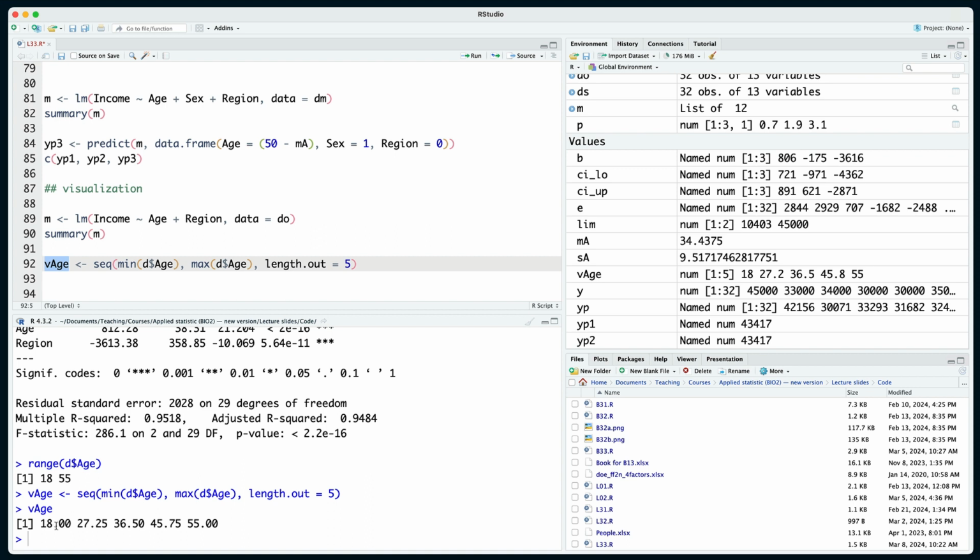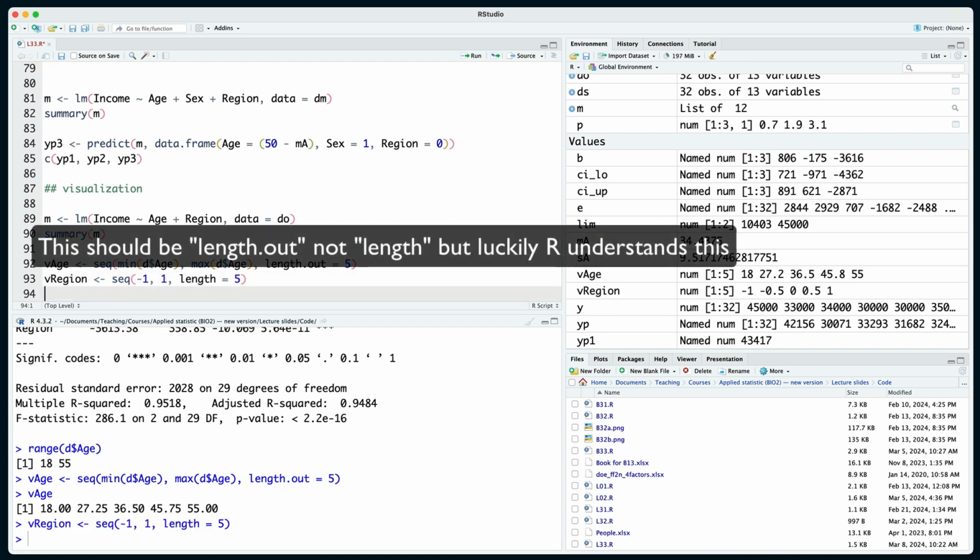So these are the 5 h values that cover evenly the range from 18 to 55. They're equally distanced. Then I do the same for region. I say vregion is a sequence from -1 to +1, and then also length.out equal to 5. So these are the region values.